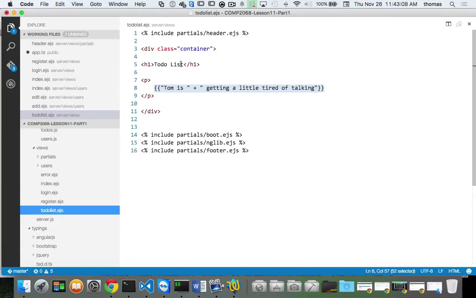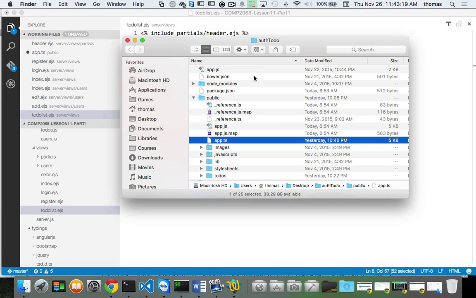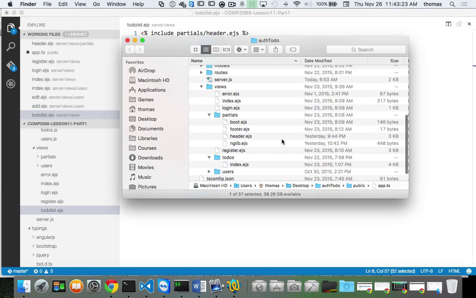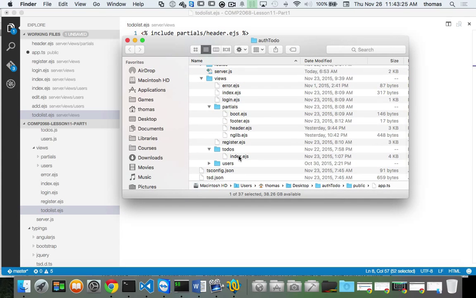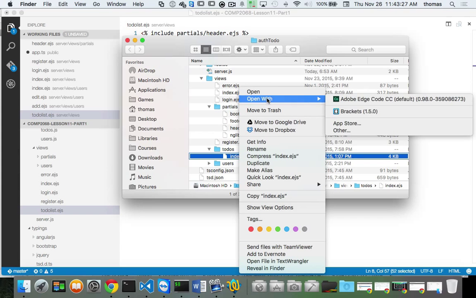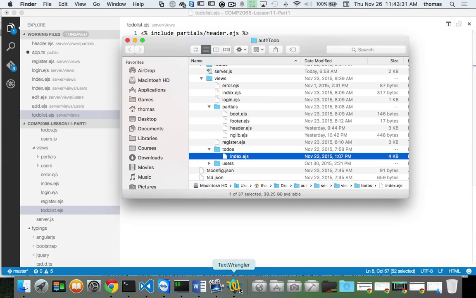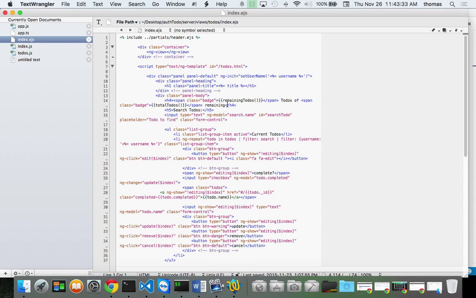So let's add in the front end for you. These are all the piece parts, all the moving pieces for your Angular module, so we can get this working. Okay, so let's do that. I'm going to go back into my server root's views, and inside my index.ejs, I just put it in here, but it doesn't really matter. I'm going to open it up with TextWrangler again. There it is. When I look in there, I can see there's a bunch of stuff that I'm doing.